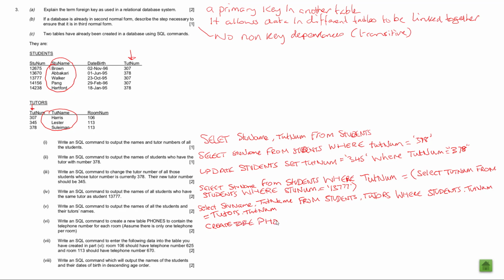They provided that, phones in the question, in capitals. And then it's going to contain the telephone number of each room, so it's going to be multiple rooms. So we're going to need room number, and inside that room number is going to be a phone, and it's got a phone number.